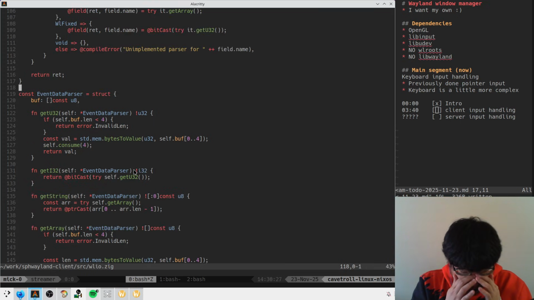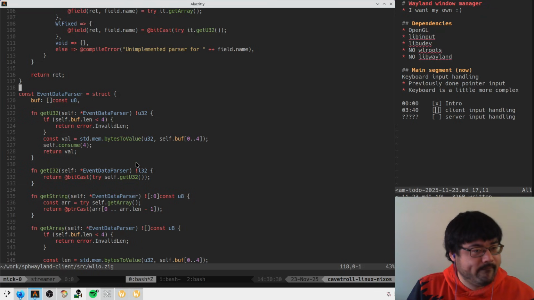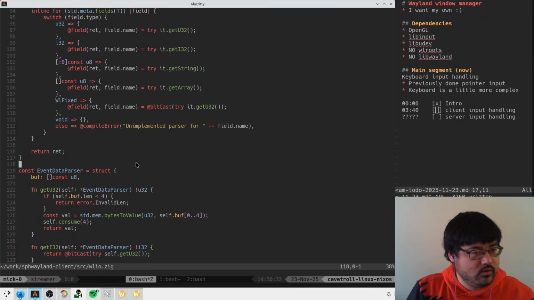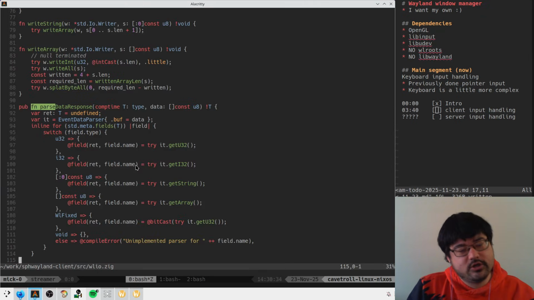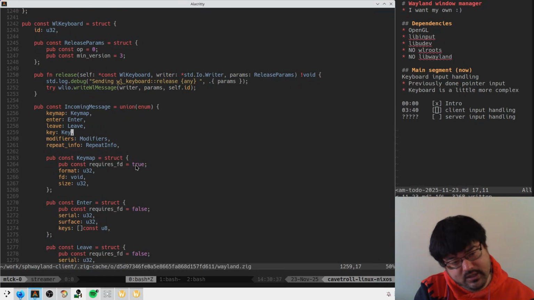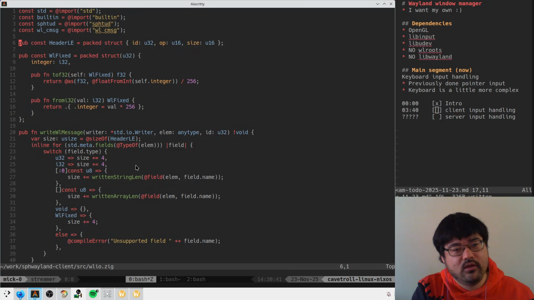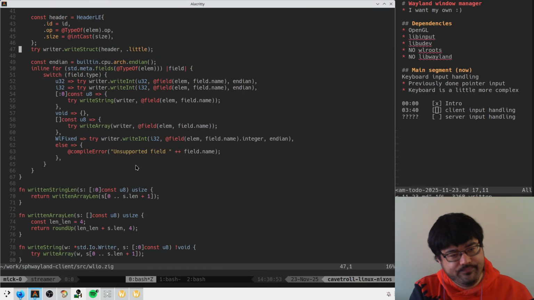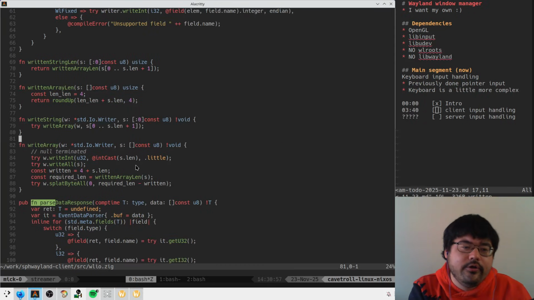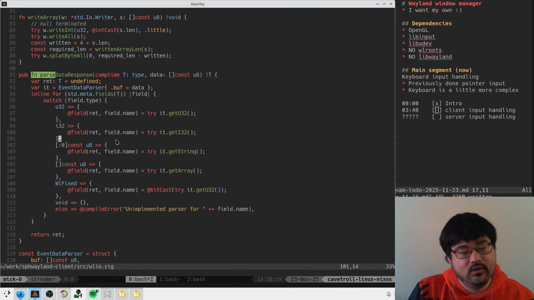So the other thing here is it could be that we're not consuming the end of the header correctly, but the header is always this. So it's always a 64-bit header. I'm missing something.